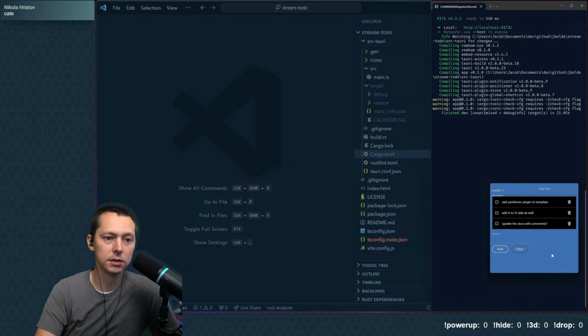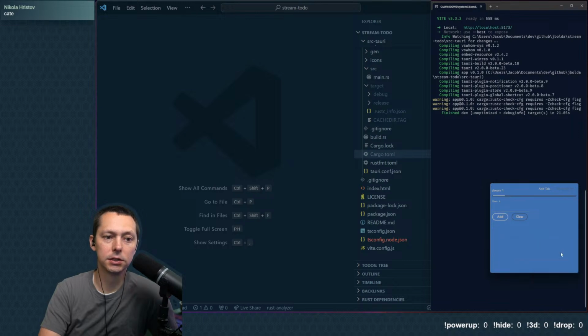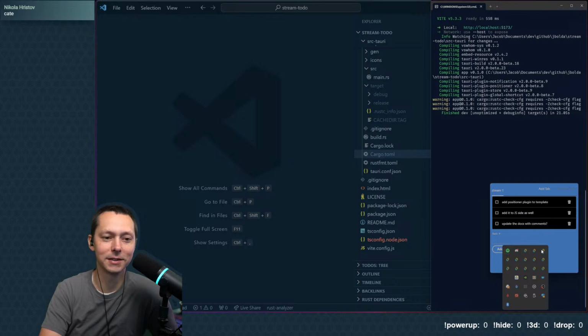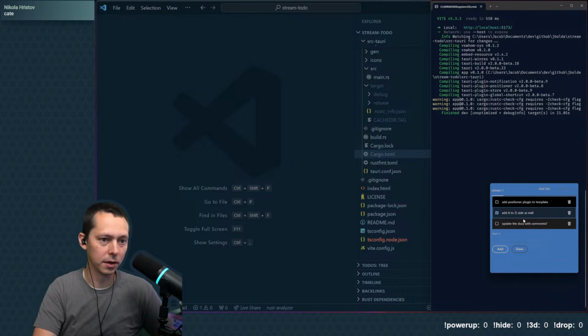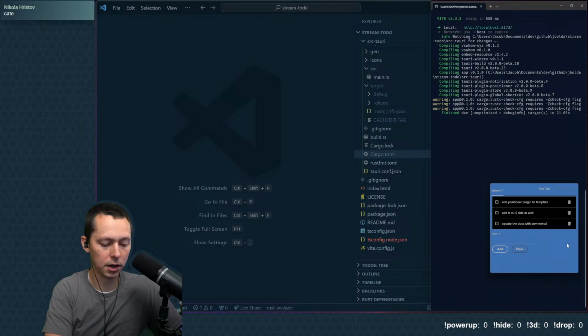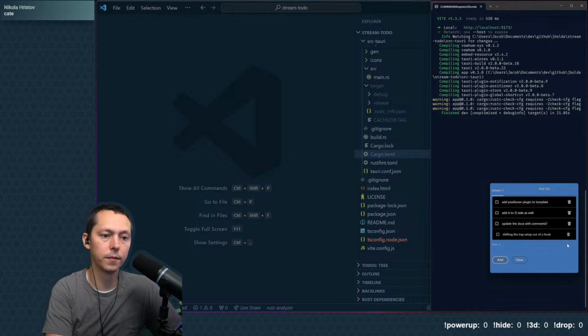So that being said, if I refresh, it seems to be sticking at the moment. The order of these might be slightly out of order, but if I've got time, we might touch on shifting the tray setup out of a hook.